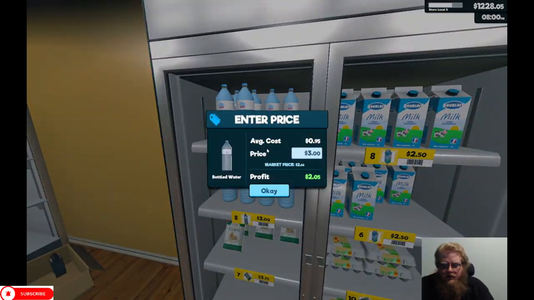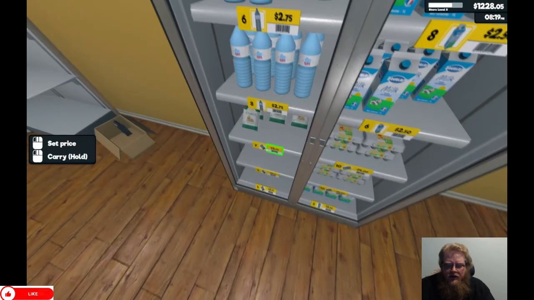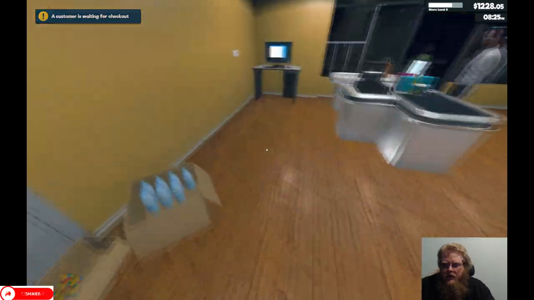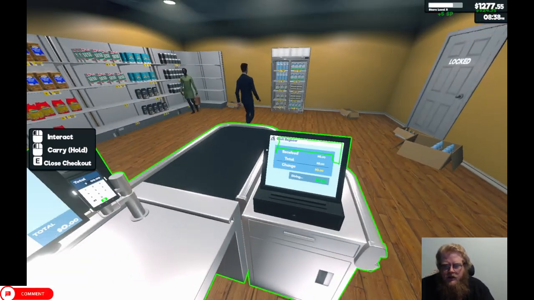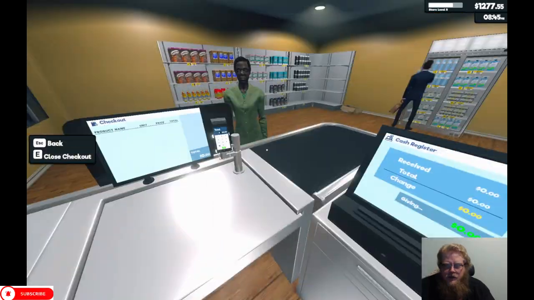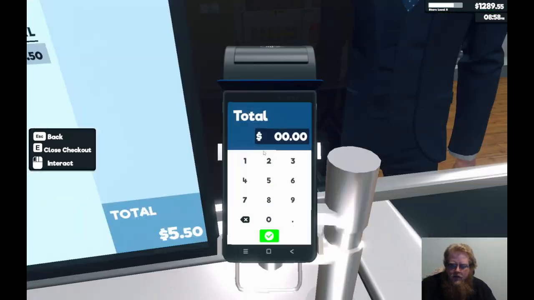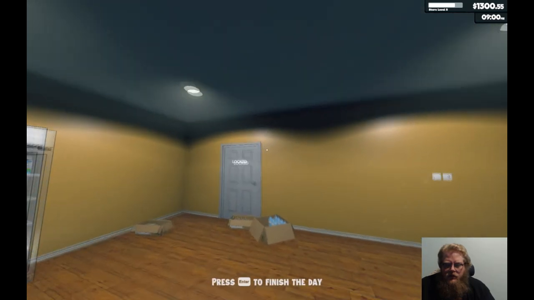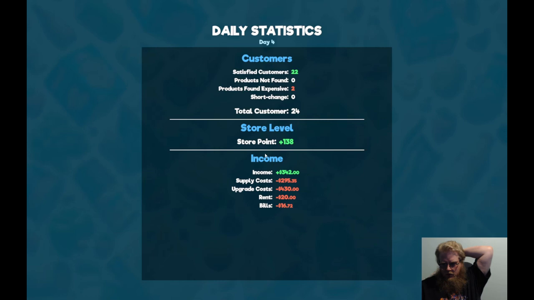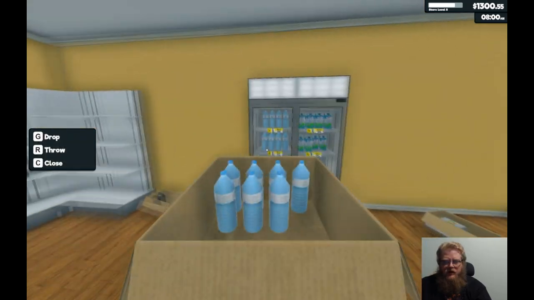Wait, did anything else change price? I mean, honestly, that... I guess stuff did change price, and I didn't notice. Exact change. Appreciate that. What you got? What you need? $6. $5.50. Last one of the day. Closed and enter. Day 4. Hey, good. We made a lot of money. Alright. Let's restock what we have.